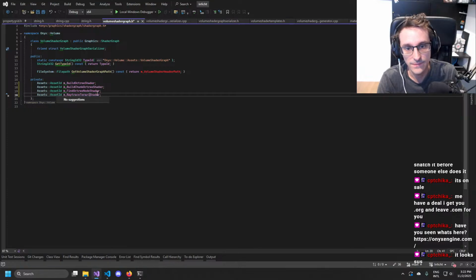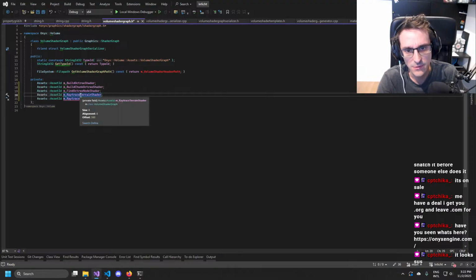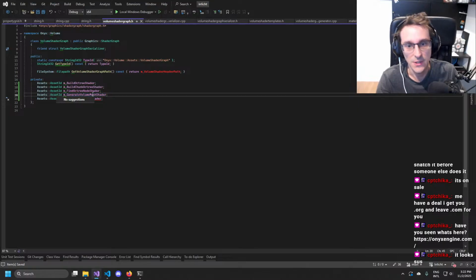Trace terrain shader and generate terrain or volume mesh shader. I think those are all we need.